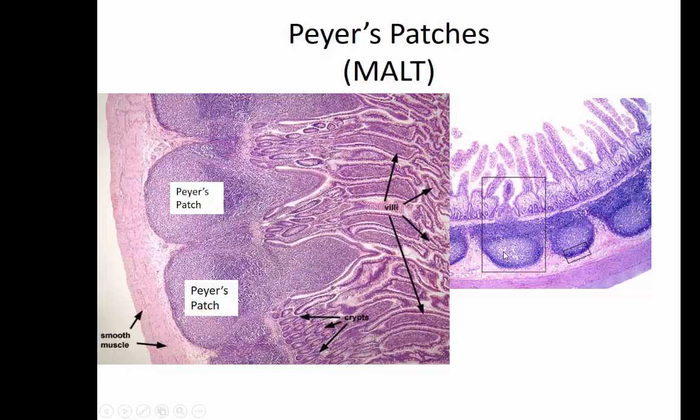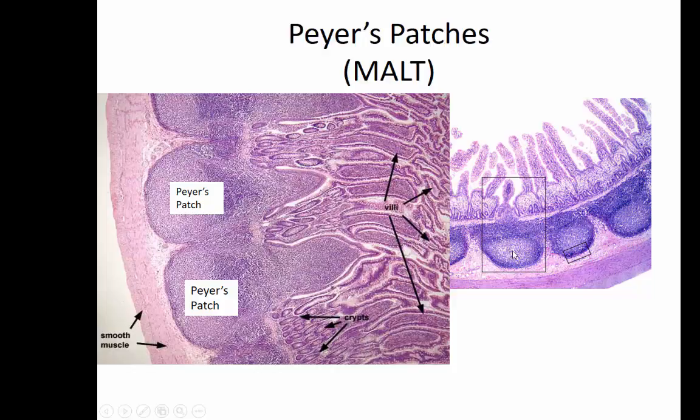So it's part of the immune system. Let's say I ate some infected meat and I absorbed some of that into my blood, and that made contact with the inner layers of the small intestine. We do have some immune function here to help fight infection from things we eat in the digestive tract. So not only in the blood will we have antibodies and immune cells to help attack those foreign invaders, like T cells. We also have these little clusters of immune tissue deep in the small intestine called Peyer's patches.